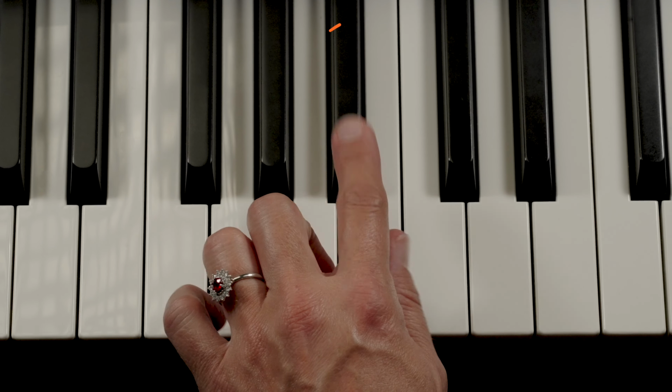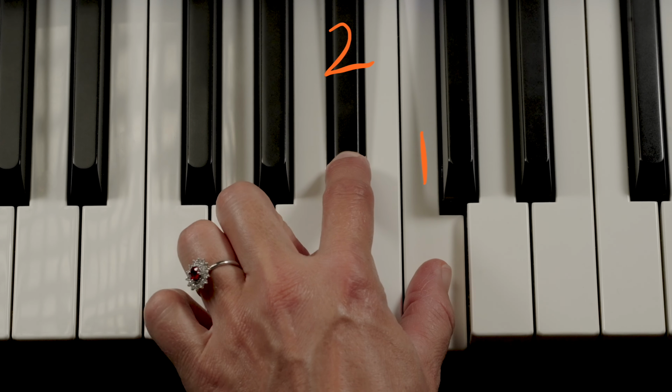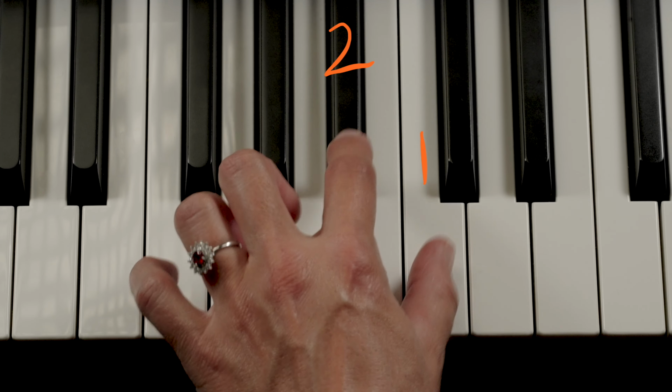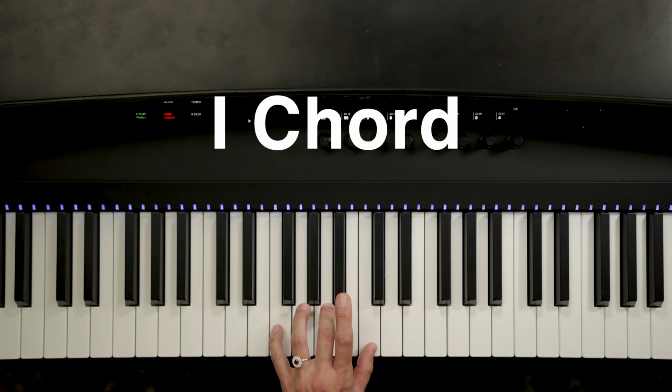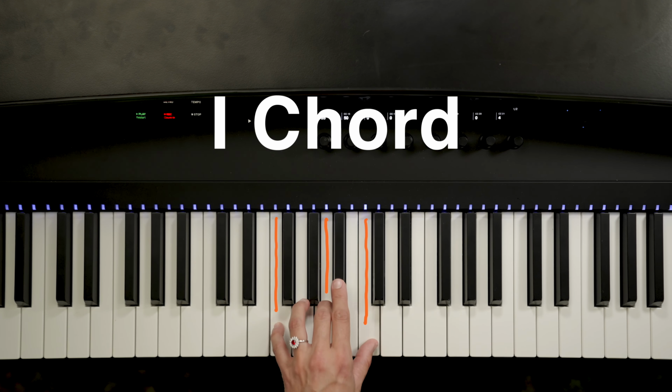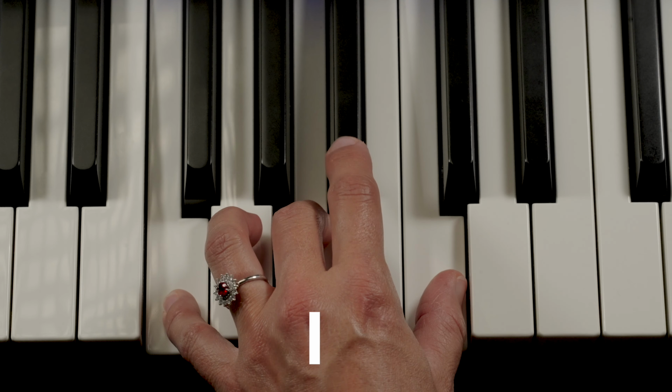Beautiful. The 5/7, just like before, we're going to use finger 2 and 1, which is pointer finger and thumb. Here we go. 5/7. Yep. Couple more times. There we go. Okay, I'm going to switch between the two. Here's the 1 chord. 1 chord. 5/7.